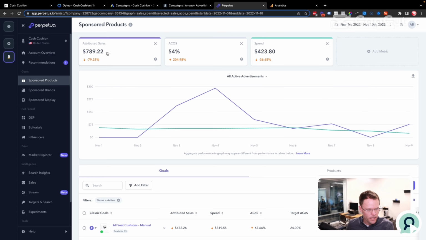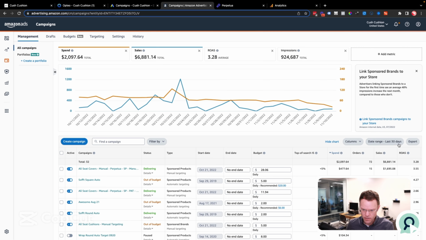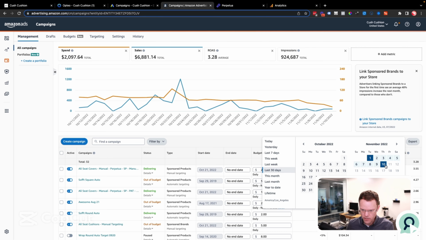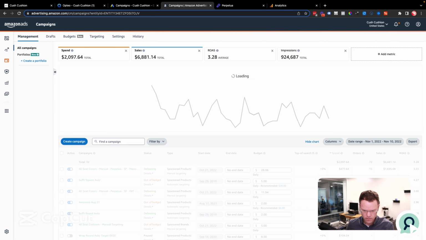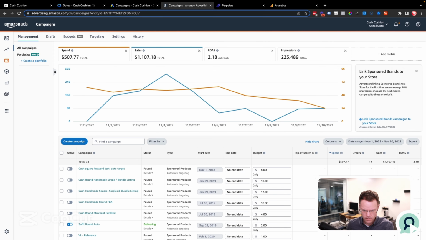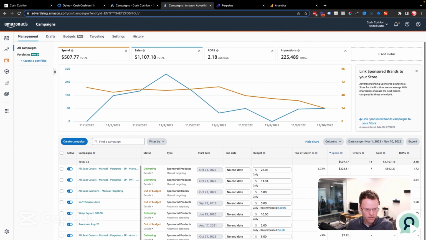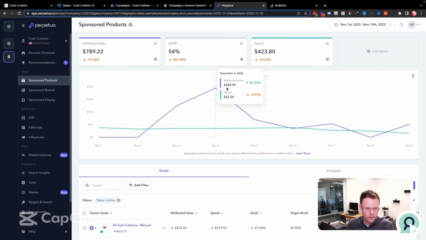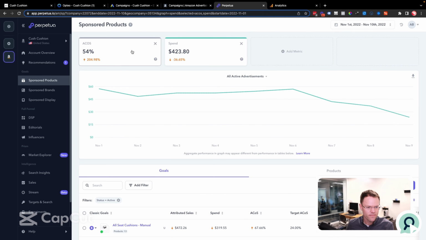So I've spent $789. I'm going to check that in here too to make sure I'm not missing anything by looking only in Perpetua. Save. So I have a different number here. Oh, wrong number.